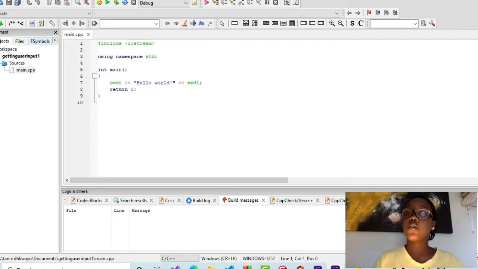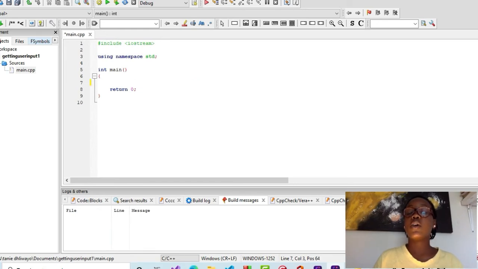When we're dealing with programs and doing coding, we're going to deal with so many types of information, and the most important type of information that we might want to use is the user information. So for us to get that user information, the user has to input their own information, which means we have to type in code which allows the user to input their own information and data. Then we have to use that information to do different things and produce different outputs. That's what we'll be doing in this tutorial. So basically I'm going to show you guys how to receive that user input.